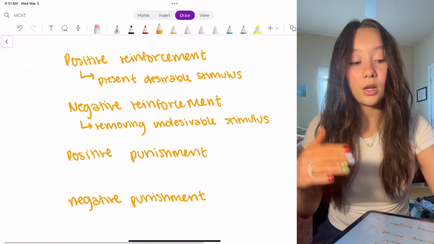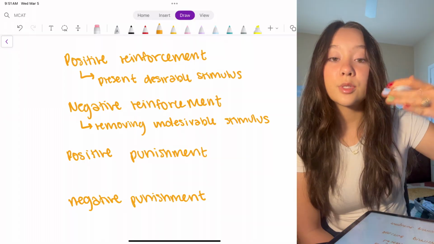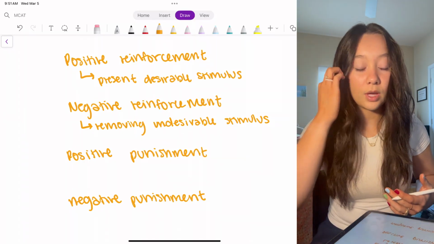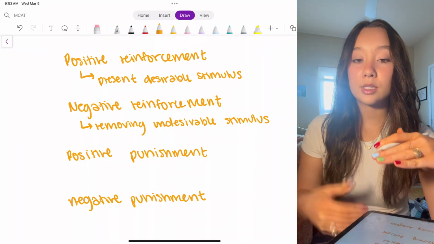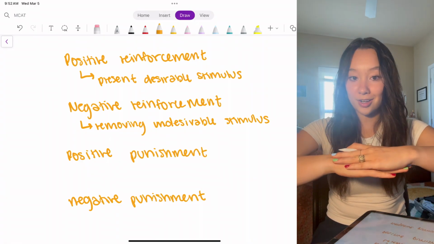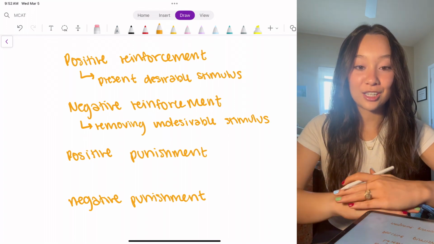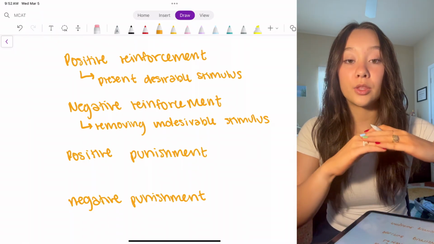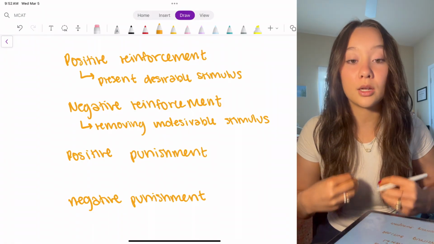Now, negative reinforcement is removing an undesirable stimulus. That would mean something bad and uncomfortable is happening right now until someone does a behavior that you want them to learn, then you'll remove the undesirable stimulus. For example, if you want a mouse to learn how to press a button, and the mouse is standing on a shocked surface and is being actively shocked, this is a terrible example, when it finally presses the button and does the behavior that you want, the shocking will stop.